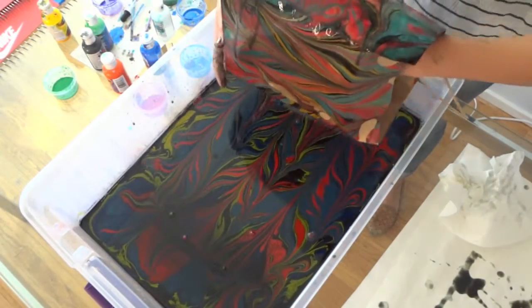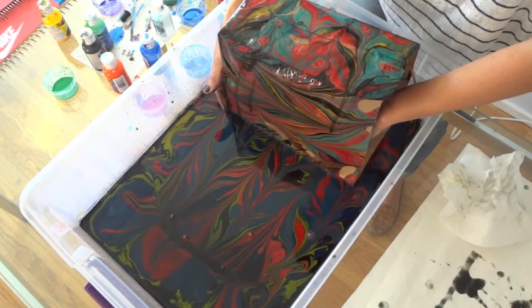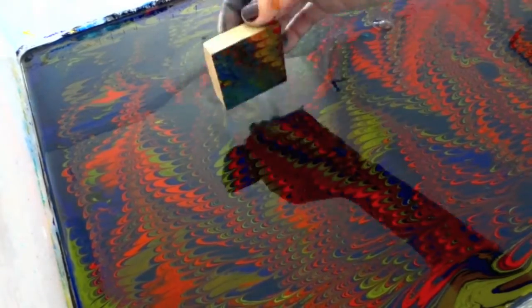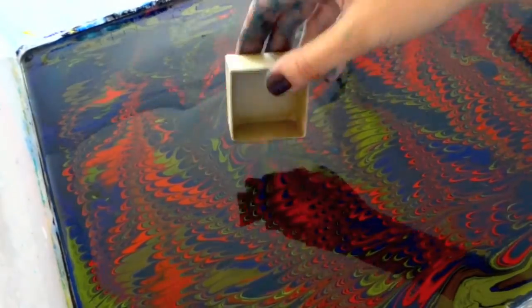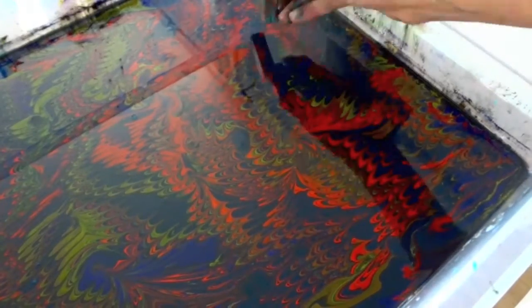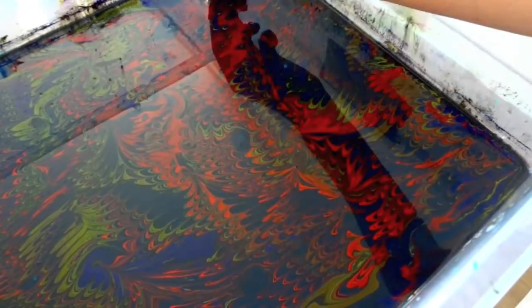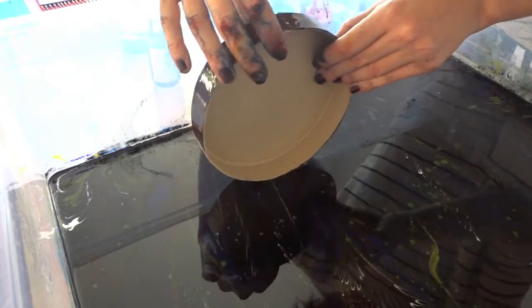Very colorful gift bag! Next we're going to do our tiny boxes, and these are my favorite. This is a very detailed design because on these small boxes you can see little details. The angular boxes are very easy — just dip, turn, dip, and go again and again. Make sure not to get any of the inside of the box. If you're worried, you can use painter's tape. For the larger ones, just be very cautious and take your time.